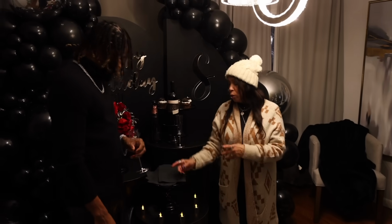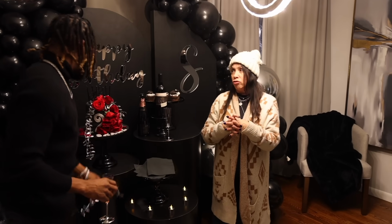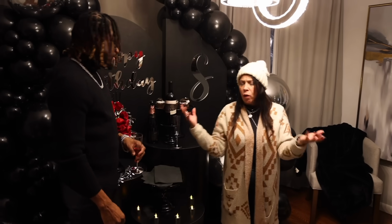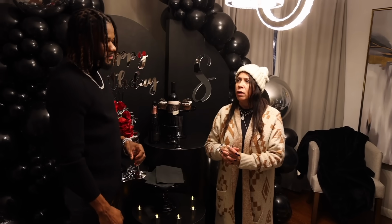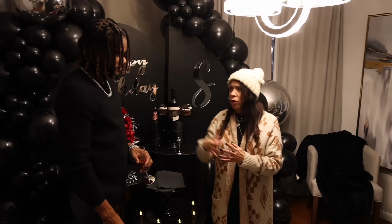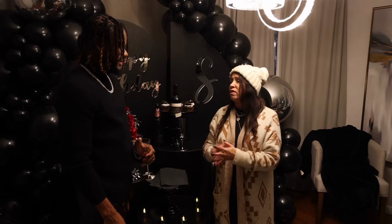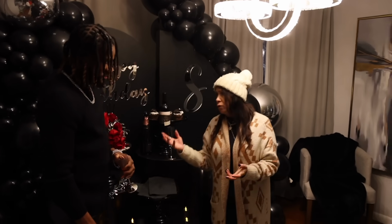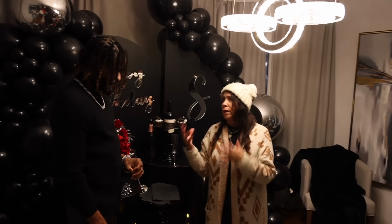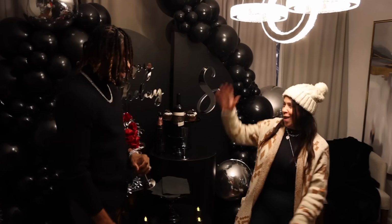I am grateful for what you do for my daughter, for my grandchildren, and for my family. You know, even my daughter and Animal, for all of us. I'm so grateful to you. And I'm grateful that you don't abuse my daughter and that you're there for her. It's not easy. The journey's never always perfect, but you're still here. And I'm proud of you as a man, as a father, as a husband, as a son-in-law. You are a great man. And I'm grateful and lucky that you are my son-in-law.